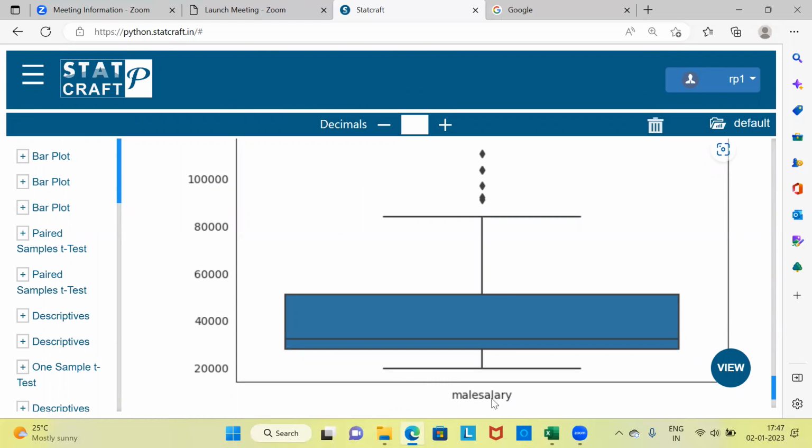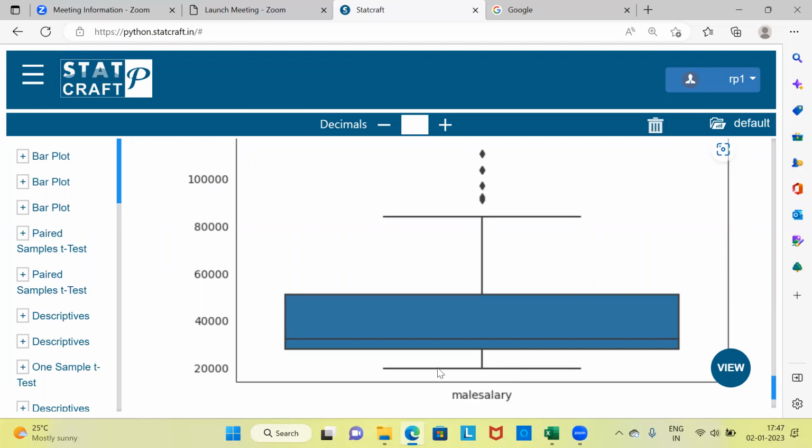Let me repeat here. A box plot gives us 5 important things: the minimum, quartile 1, quartile 2, quartile 3, and maximum. What you're able to see here is a box which is shown in blue, and then you have the whiskers. The T-shaped object that you're able to see here is called the whisker.